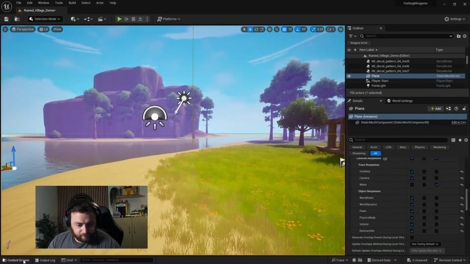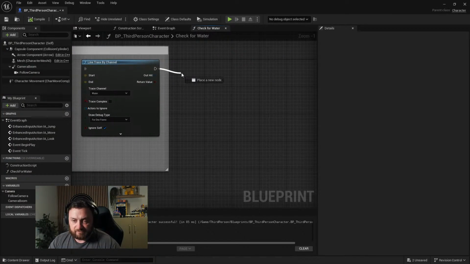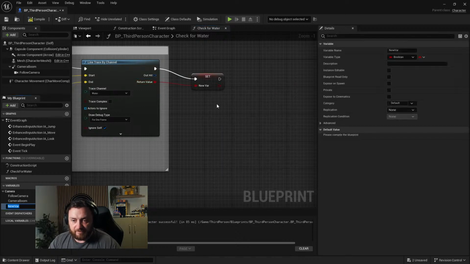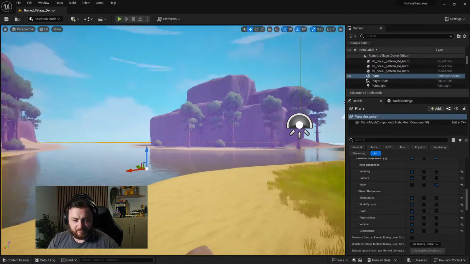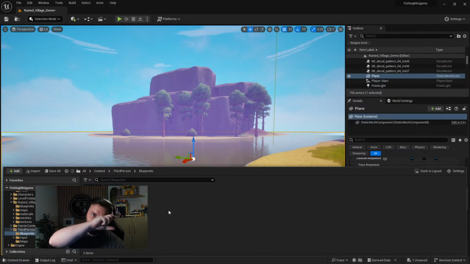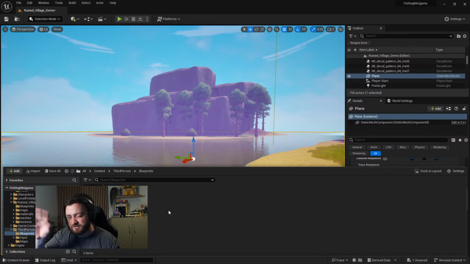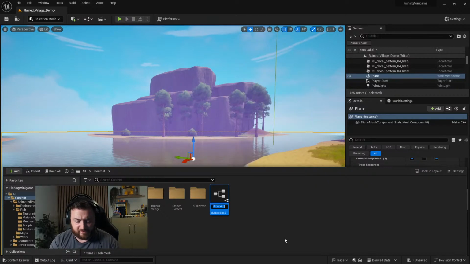That'll do. So we'll just go back to our player character and just say at the end here, break, promote to variable, can fish. Okay, next. We're going to send out the bobber, the hook out, the line out. I'm not worried too much about the visuals of the actual line, the cable, or anything like that just yet. I'm just going to focus on the actual fundamentals. So the first thing we're going to need is this bobber actor.